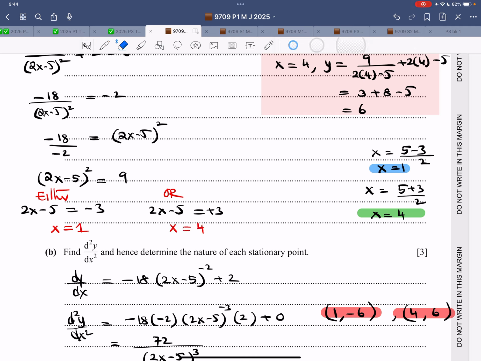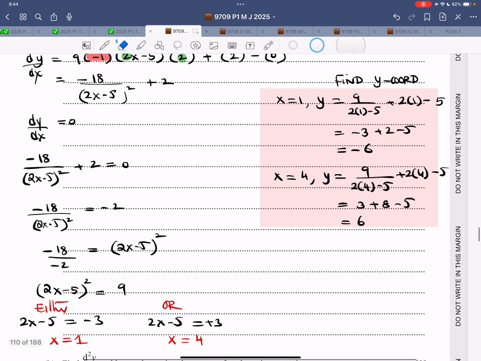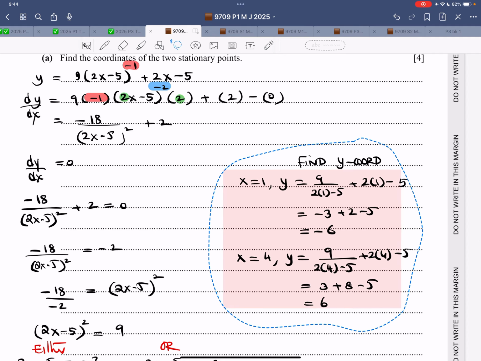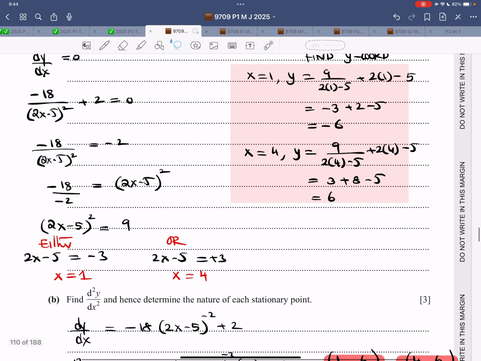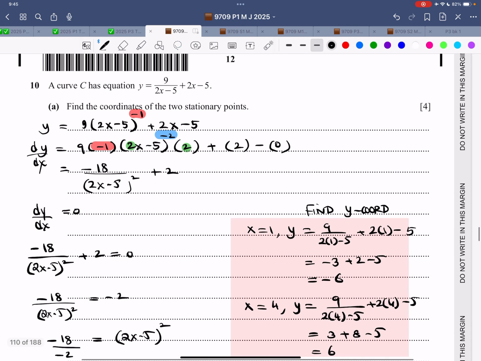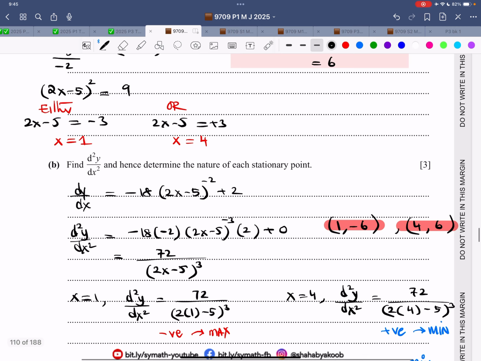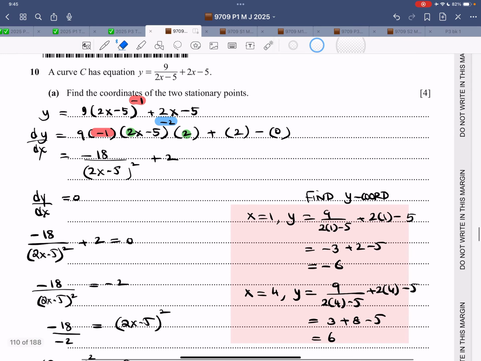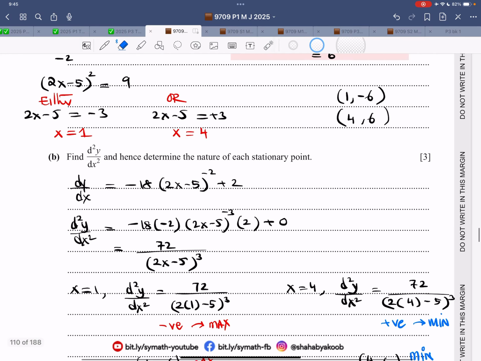So now I could have saved some space like this. Now this is all good, all clear. Now this thing makes sense. Find y coordinate. So now y coordinate is like this. And then don't forget to write the coordinates. The coordinates are over here. That is 1 and -6, and the other one is 4, 6. These are the two coordinates that we are getting. So all good, all clear. Now this is all neat and clean as compared to before.